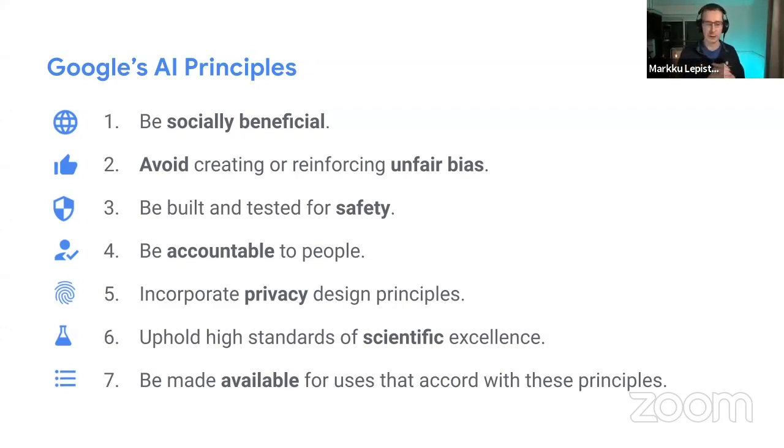Of course, AI should be used with safety in mind and accountability. People's privacy should be honored. Of course, it's good if we have high standards of scientific excellence, and of course, if Google and our communities at large can also help improve and raise this scientific excellence. And then it should be available for everyone. So as much as possible, AI should be used to democratize extracting value from data using these new programming methodologies that are called machine learning and AI.